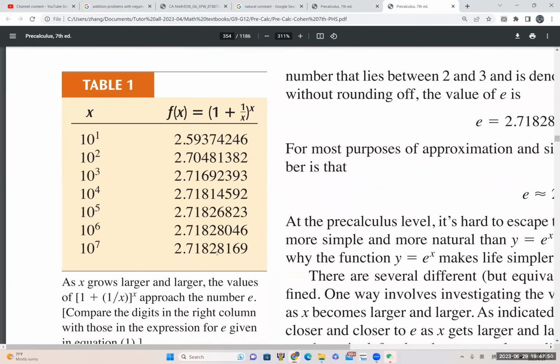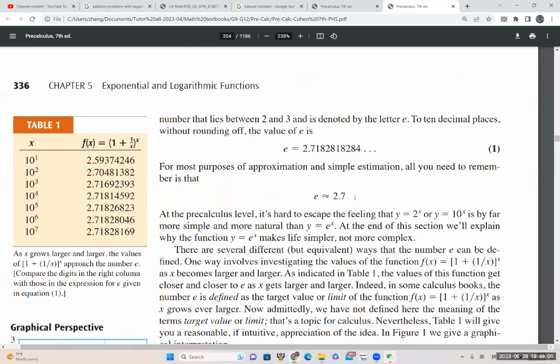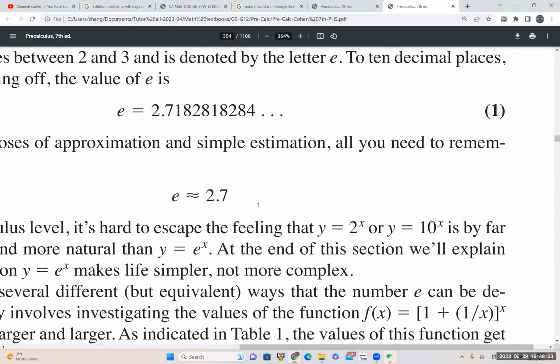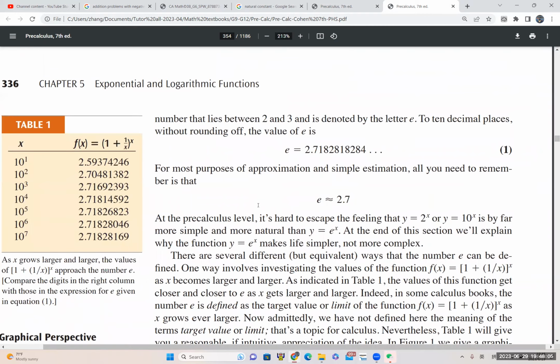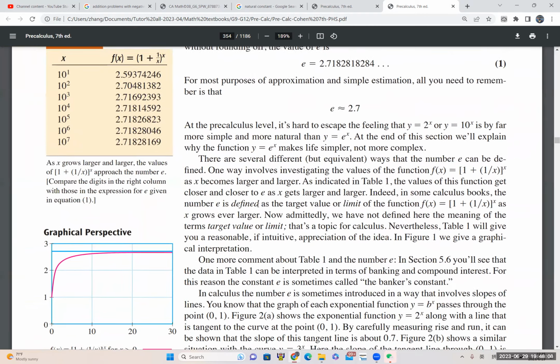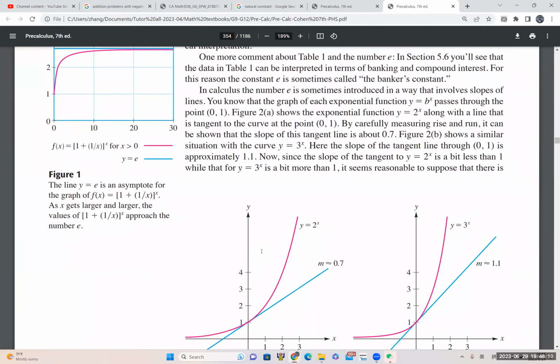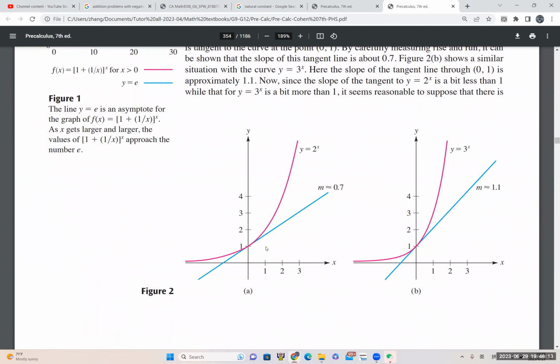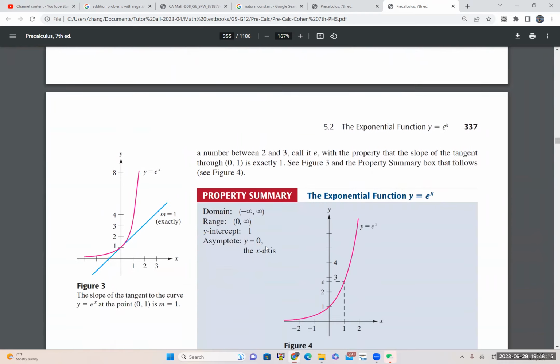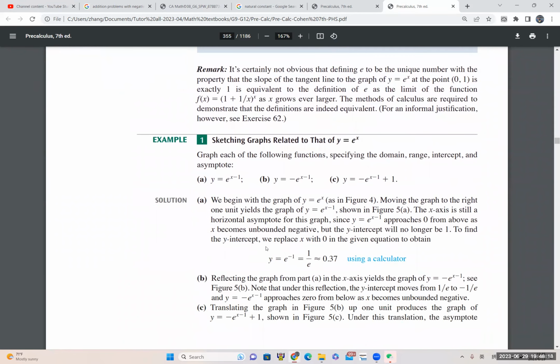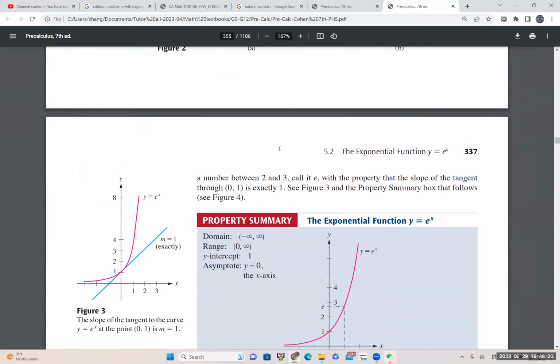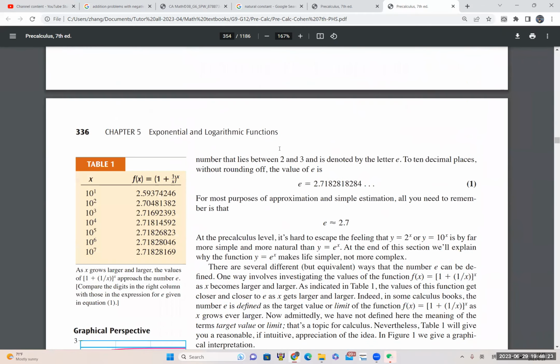So here we go to this. Normally we just call this 2.71828, or in simple terms 2.7, right? Then we'll find out why we need this number, later. So it just means how to get e, and the approximate value for e.